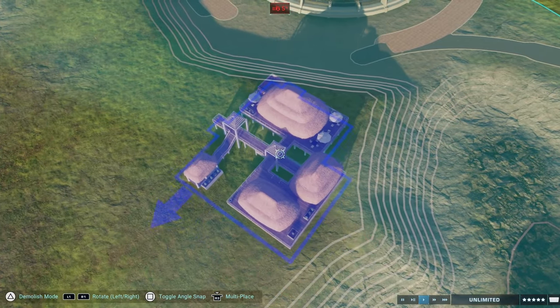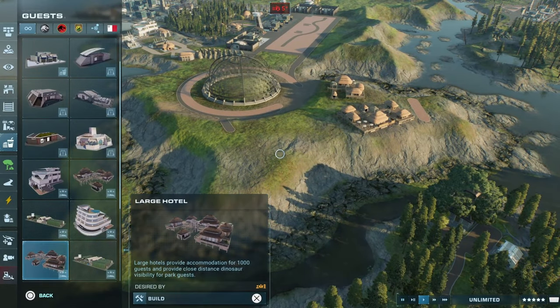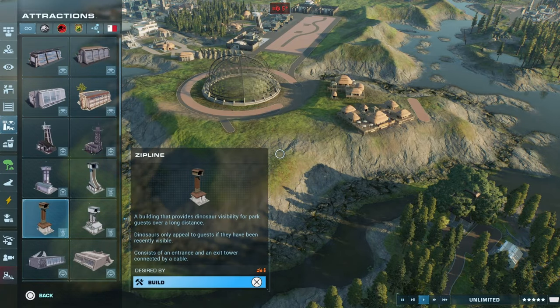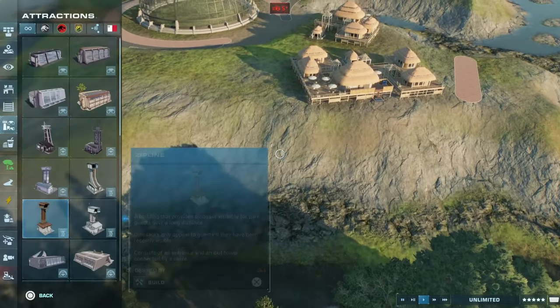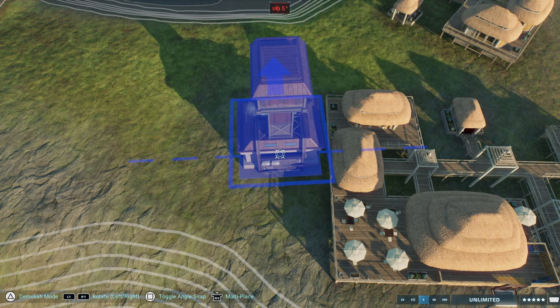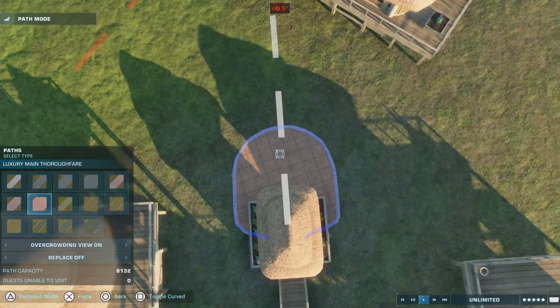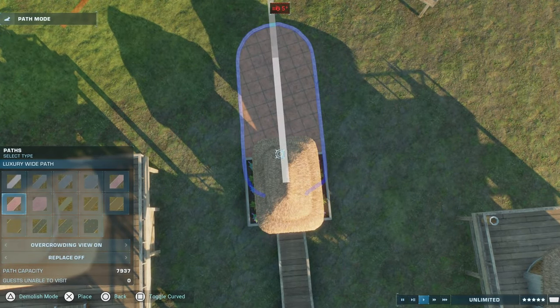Small hotel. Take two. And then here, we'll have our two zip lines at the same point. They're in Attractions Austin. Which one did I use? Did I use a JP one? Yes, I did. Alright, so JP numero unos. I just made it impossible for myself. I made it on snap. Alright. Up here. Well, actually. Let's try that again. There you go.